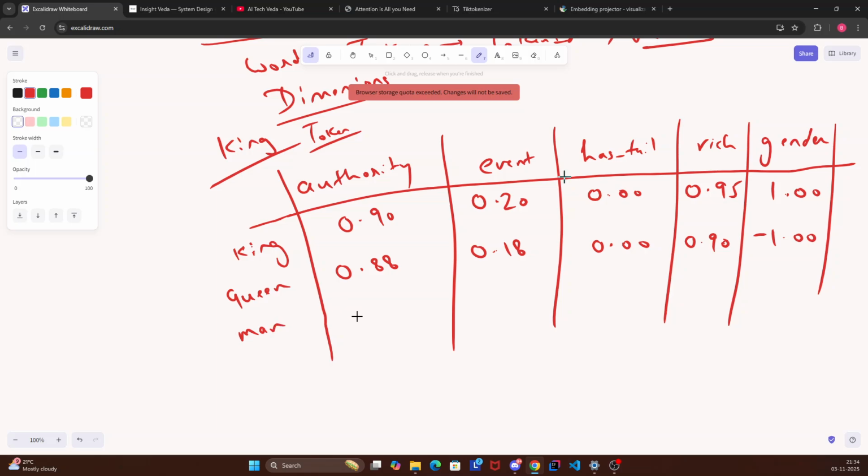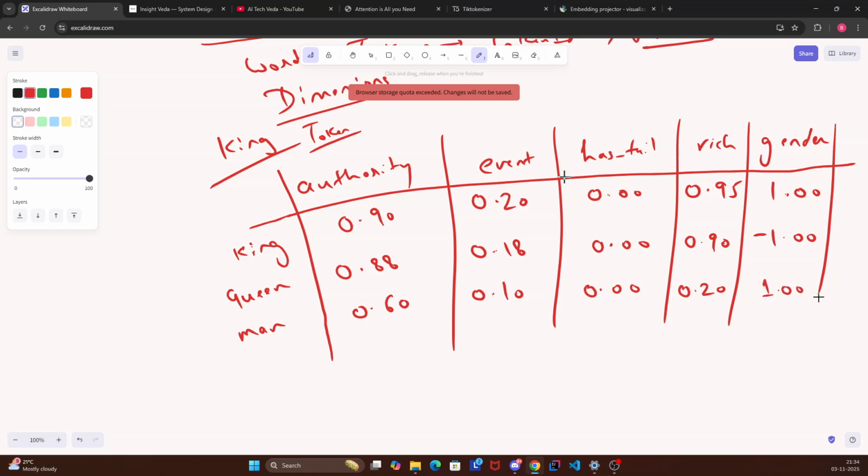Now again, we have a man. Man, maybe you can consider 0.60 because this is a normal man. This is not a king, so the man does not have this much authority. Event, in that case, is 0.10. Does it have a tail? Sorry, it does not have a tail. And it is also not rich because this is a normal person that we are talking about.